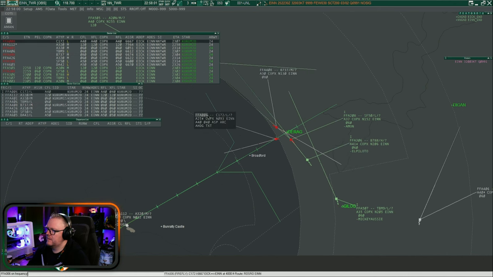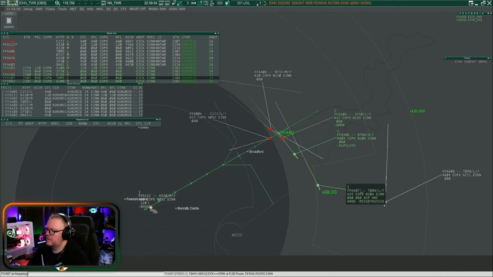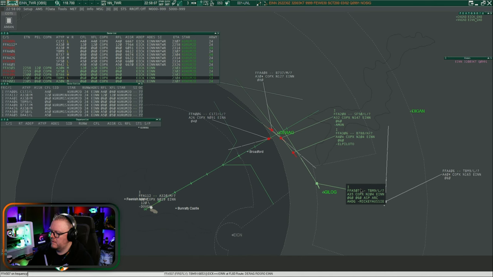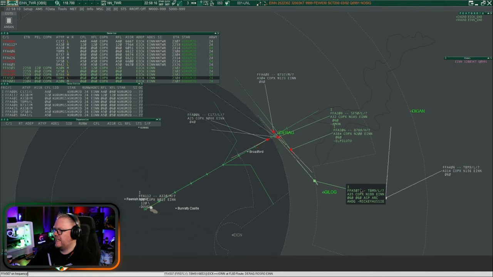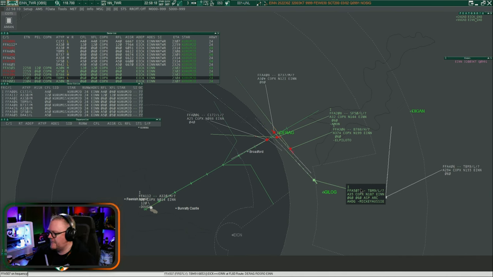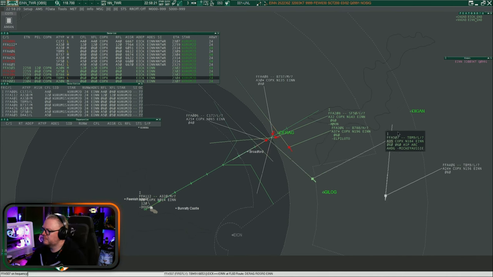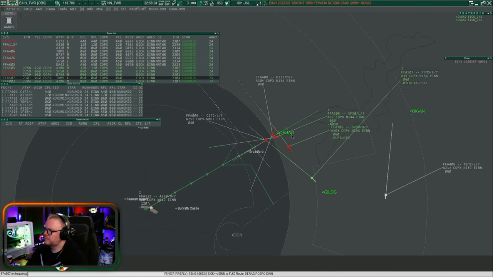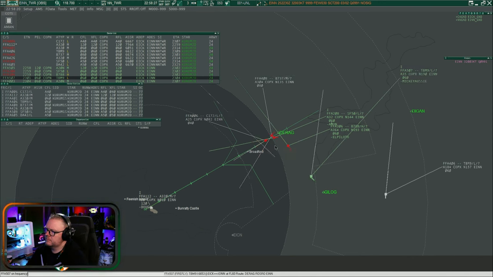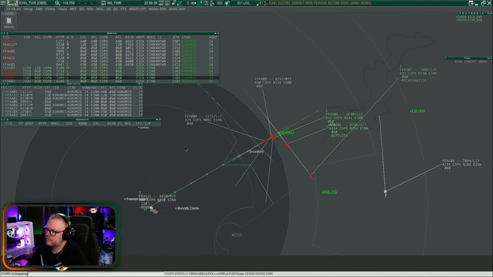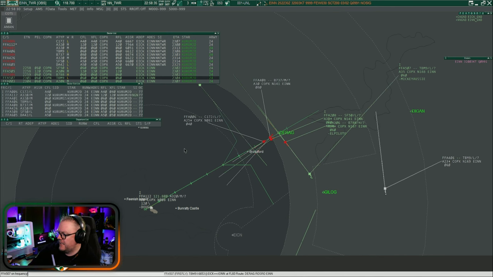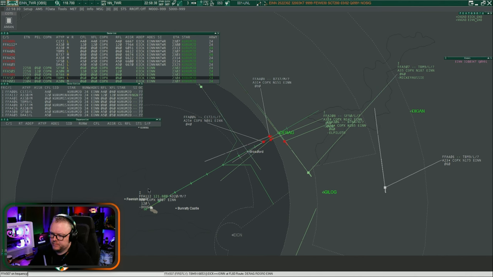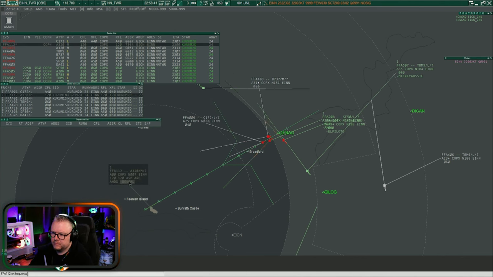Shannon Tower, Firefly 507, DBM 900, overhead Gillock at 4,000 feet, descending 3,000 feet for ILS approach runway 24. Firefly 507, roger. I'm going to vector you. Turn left heading 020 degrees. Maintain altitude 4,000 feet. Turn left 020 degrees and maintain 4,000 feet, Firefly 507. Firefly 112, clear of the active on Alpha. Firefly 112, welcome to Shannon. Contact Shannon ground 121.8. Bye-bye. 121.8, Firefly 112. Great.